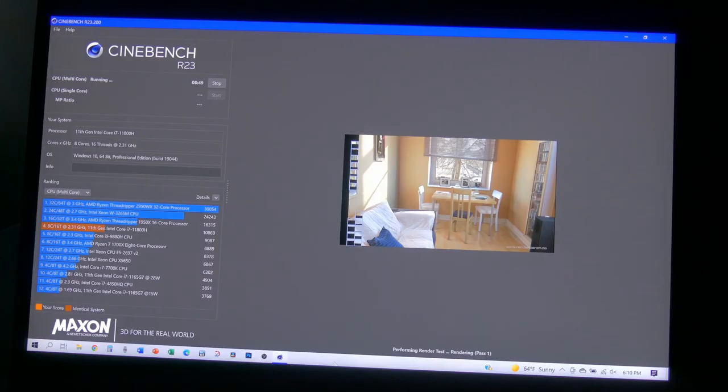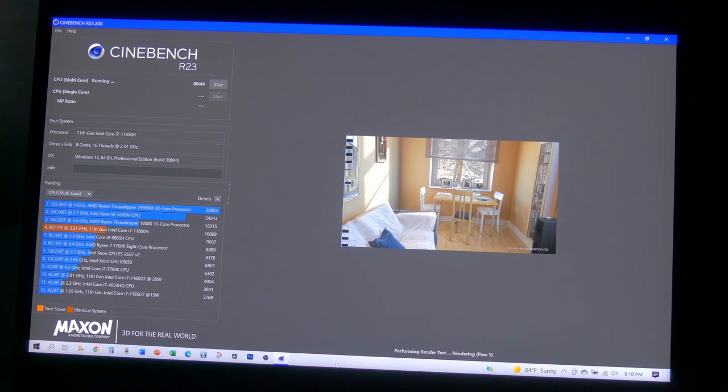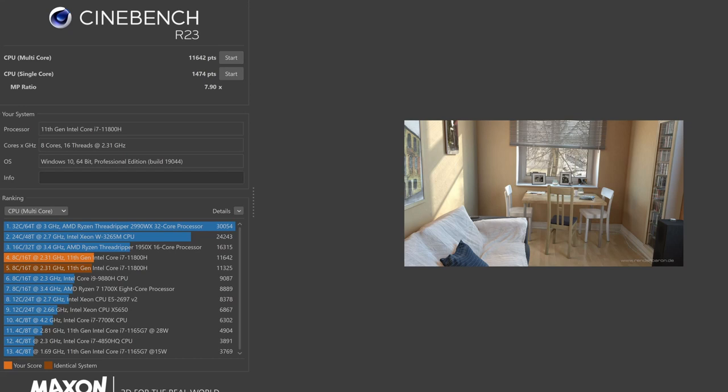I've done a number of benchmarks on this computer. Starting with Cinebench R23, the first time I ran it I got a surprising score of 12,089, which is rather substantial. However, in all following attempts I was never able to quite match that, getting around 11,500 or sometimes low 11,000s — still pretty good. I should note that HP has a laptop with basically the same specs in a different body design called the HP ZBook Studio G8. I didn't get it because it's not nearly as upgradable and cannot deliver the same performance as this Fury, which has a vapor chamber to cool the CPU and GPU but is thicker with larger fans.